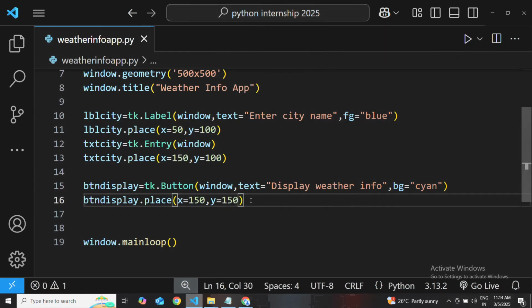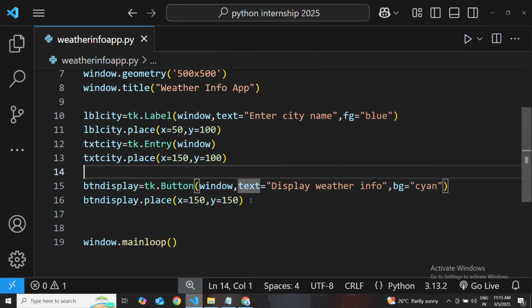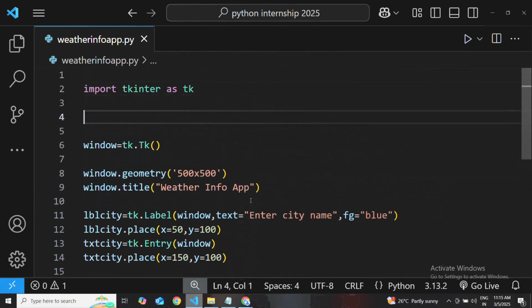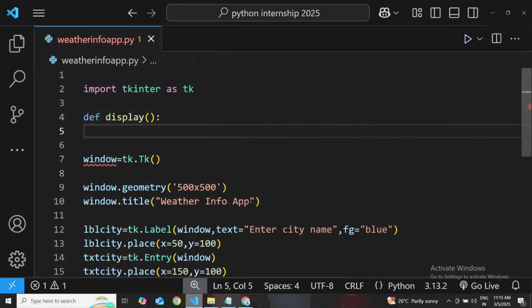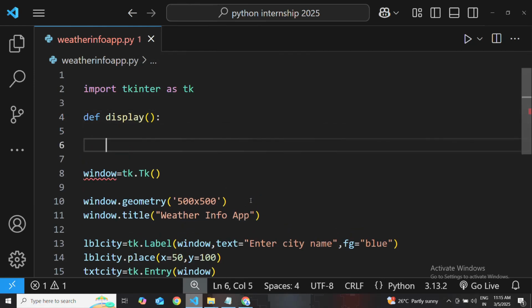Okay. Now, when the user clicks on the button, I need to invoke one function. Therefore, let us define a function here. Next to the import statement, I will define one function, def display. Before writing the actual code, I would like to check whether it works as expected or not.